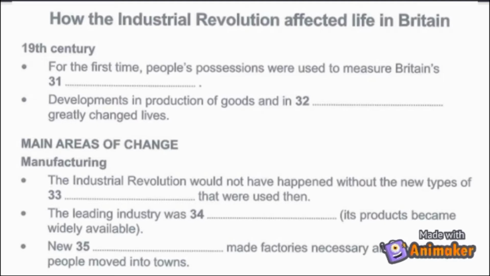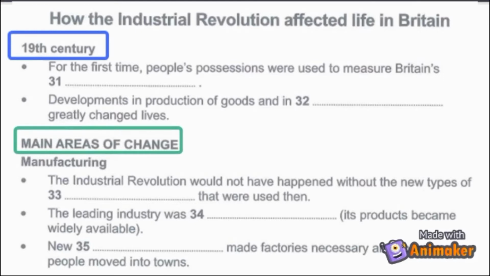Beginning of a new phenomenon, consumerism, where buying and selling goods became a major part of ordinary people's lives. In fact, it was in the 19th century that the quantity and quality of people's possessions was used as an indication of the wealth of the country. Before this, the vast majority of people had very few possessions, but all that was changed by the Industrial Revolution. This was the era from the mid-18th to the late 19th century, when improvements in how goods were made, as well as in technology, triggered massive social changes that transformed life for just about everybody in several key areas.